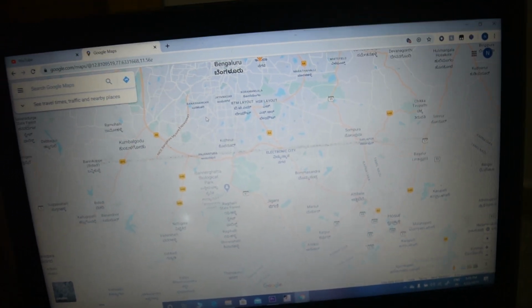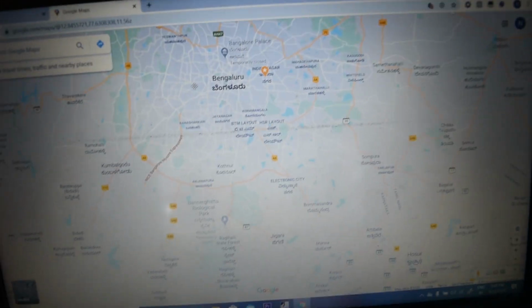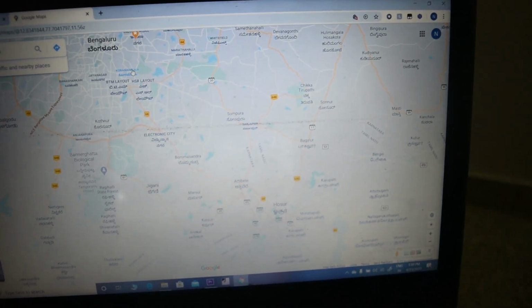So what have I been doing this quarantine? I've been sketching, calling Joe regularly, and most importantly, I've been planning trips around Bangalore. I've been planning just one day trips. I've been looking out for really cool places around Bangalore to visit for a one day trip. There are more than 15 to 20 places to trek.